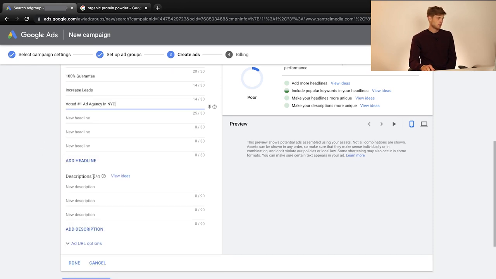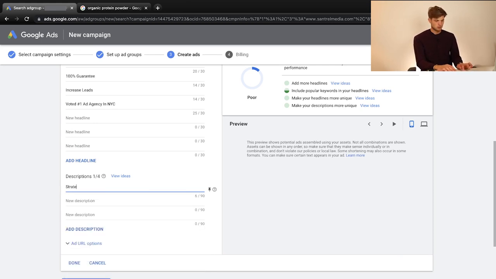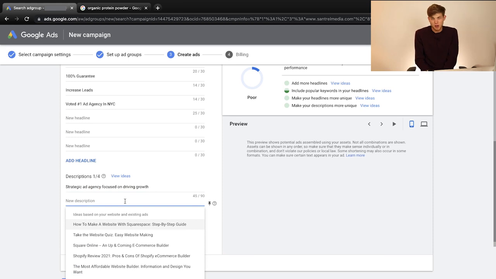Let's go ahead and add some of our descriptions here. So maybe we want to throw in some words like strategic ad agency focused on driving growth. Maybe in another description, we can add in some other different words as well.